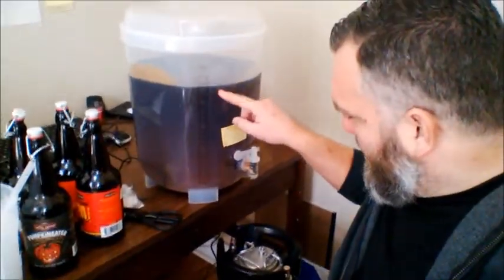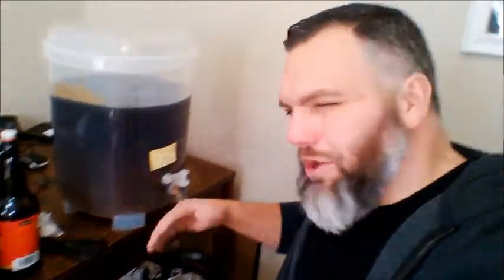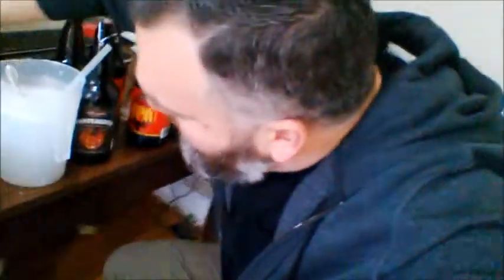This was brewed on December 5th, today is December 27th - so just over three weeks, which is cool. You may notice the color is a little clearer up top, not so much down here, and it's gradually making its way down. I wanted it all to go but we're pushing three weeks - I usually don't go past four weeks. I'm kegging this with the corny keg, so it's actually going to ferment a little bit in there. I'll do the remaining four liters in my one-liter swing top bottles using Cooper's carbonation drops.